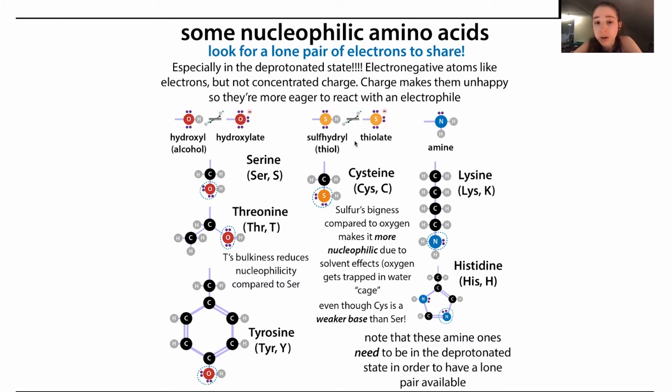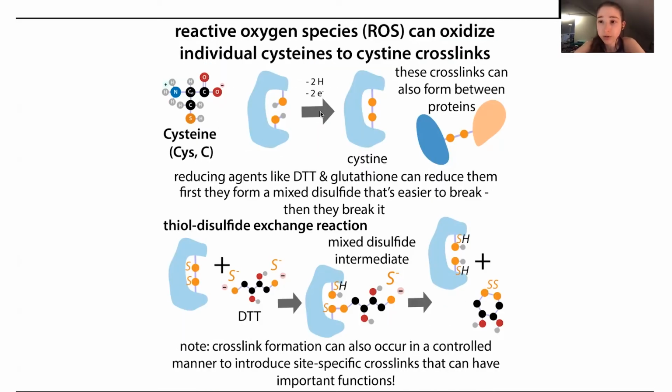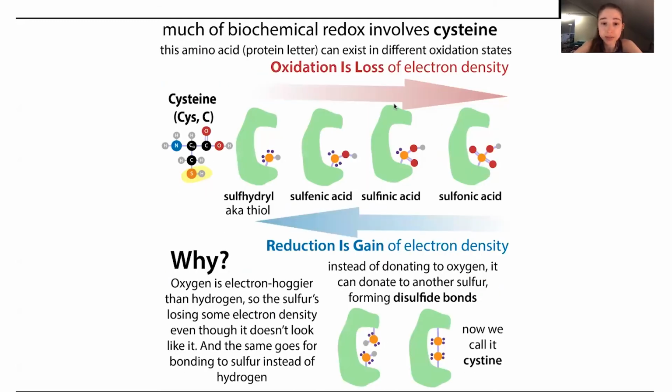A thiol is not normally going to be deprotonated, but it's not impossible to deprotonate it, especially in the context of an enzyme or that sort of thing. It can deprotonate, and this will make it much more reactive. This can happen in an uncontrolled manner, which isn't good, and this can form crosslinks between unwanted areas of a protein. Particularly when this happens, it is often with some sort of sulfenic acid intermediate.